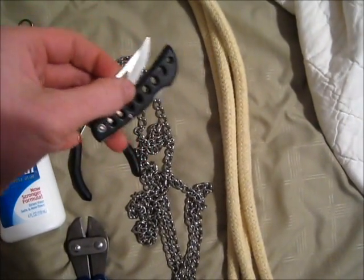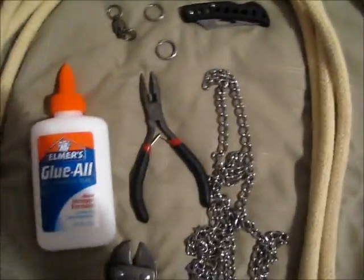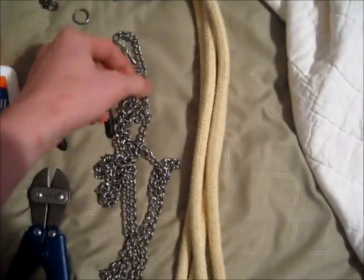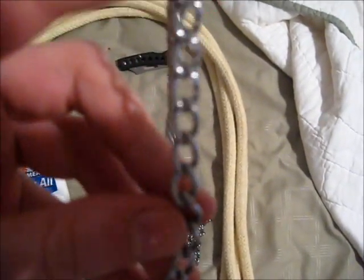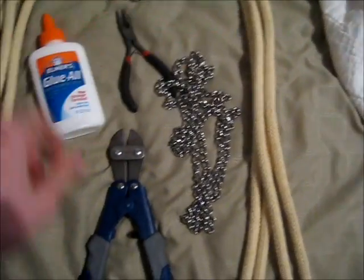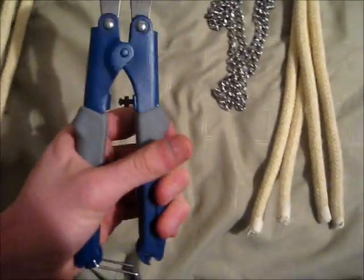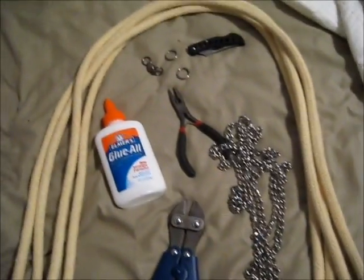You'll need a little knife or pair of split ring pliers to open those. And you'll need a pair of needle nose pliers. You will need some chain. I use and recommend the 2mm stainless steel chain from Fire Mecca. It's very strong, very narrow, very light. And you will need some bolt cutters to cut that chain, especially that chain because it is stainless steel. And let's get started.